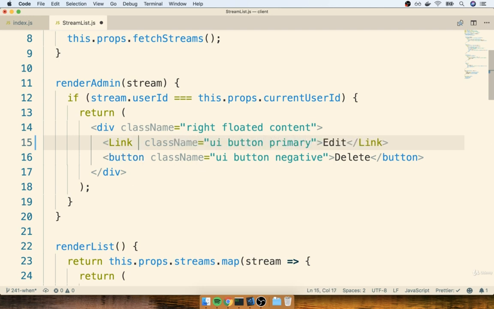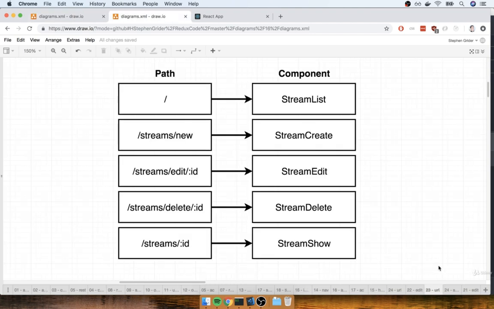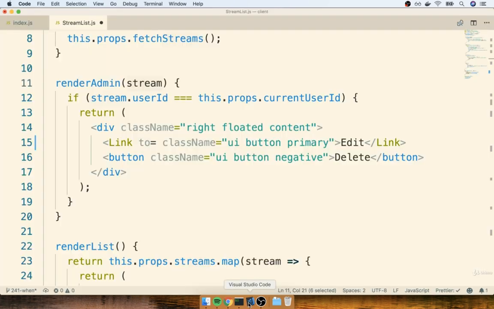And then I'm going to make sure that it also gets the to property. Now in this case, the to is not going to be some fixed value. Instead, we need to essentially take the ID of the stream and insert it into that to string that we generate. So we want to end up with a to prop of streams/edit, and then the ID of the stream that we passed into our render admin function.